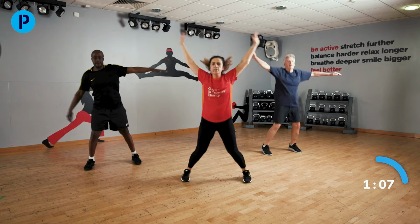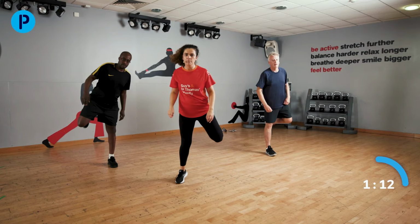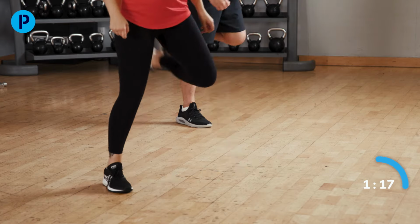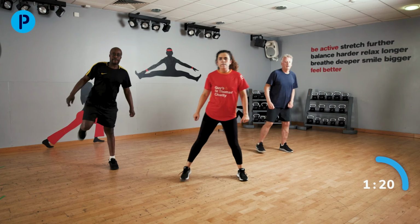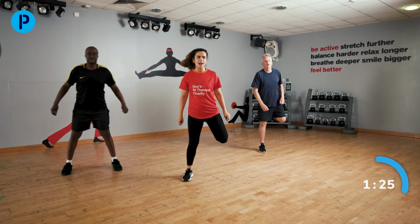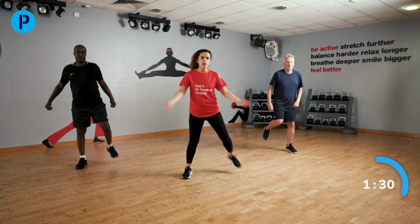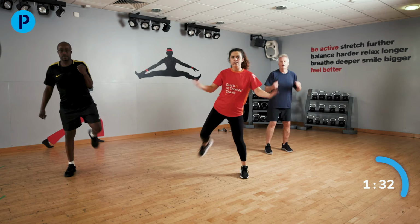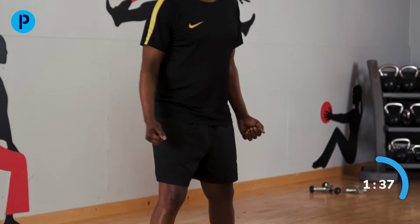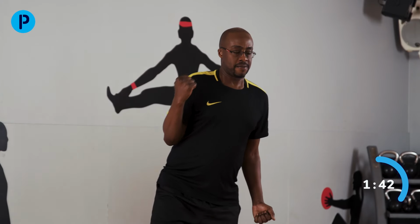Okay, and then coming on to some bottom kicks. So legs nice and wide, heel to bottom, heel to bottom. Really transfer your weight from side to side. Flicking those heels up for me. Now, if we can, do some nice bend and straightening of those elbows. Lovely. Keep this up for me. Really waking up all those muscles in our legs, getting them ready to exercise.